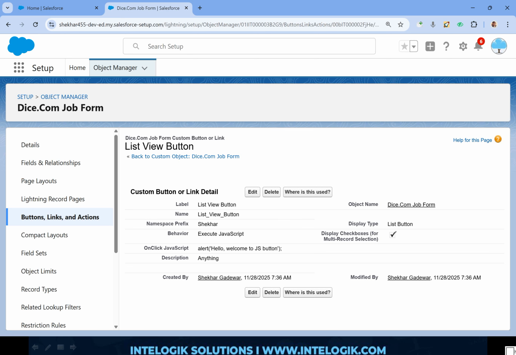Now, as soon as you complete this Salesforce JavaScript list view button, remember by default it will not appear to the customer. The way we have seen in the case of the previous two buttons, we have to take some extra steps. Then only it's going to be available. What is that extra step? Okay, in the previous two buttons, we did something on the page layout. We drag and drop those buttons on the page layout. What about in this scenario? Yeah, here we have something different.